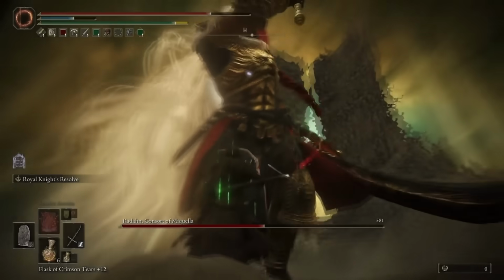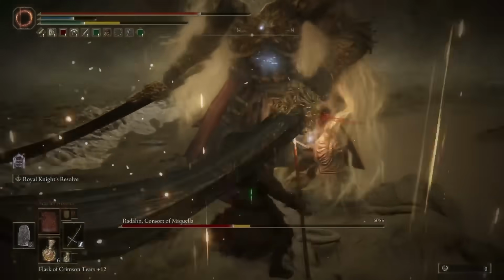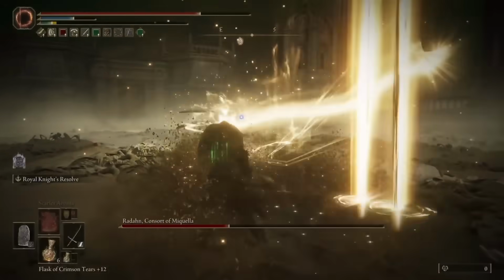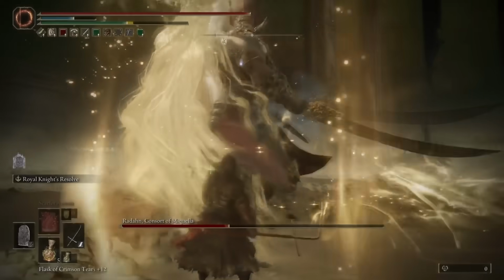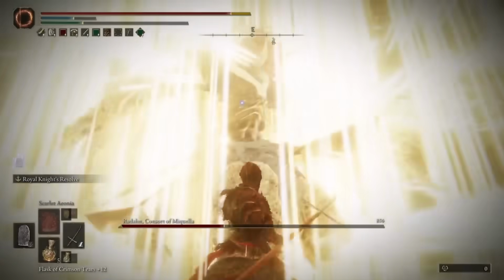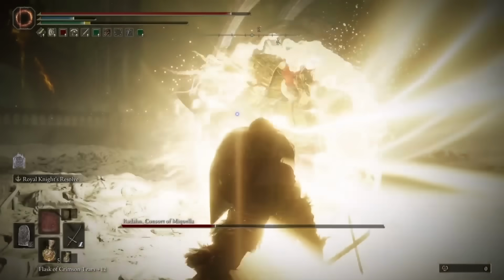For my stats, I had the following values: 60 vigor, 20 mind, 45 endurance, 80 strength, 41 dexterity, 21 intelligence, 36 faith, and 8 arcane. Again, you do not need this exact level or stats to succeed, these are just the stats I had. Trust me, even with these levels, Radahn was bodying me before I figured out this strategy. But with all that out of the way, let's discuss the fight itself.